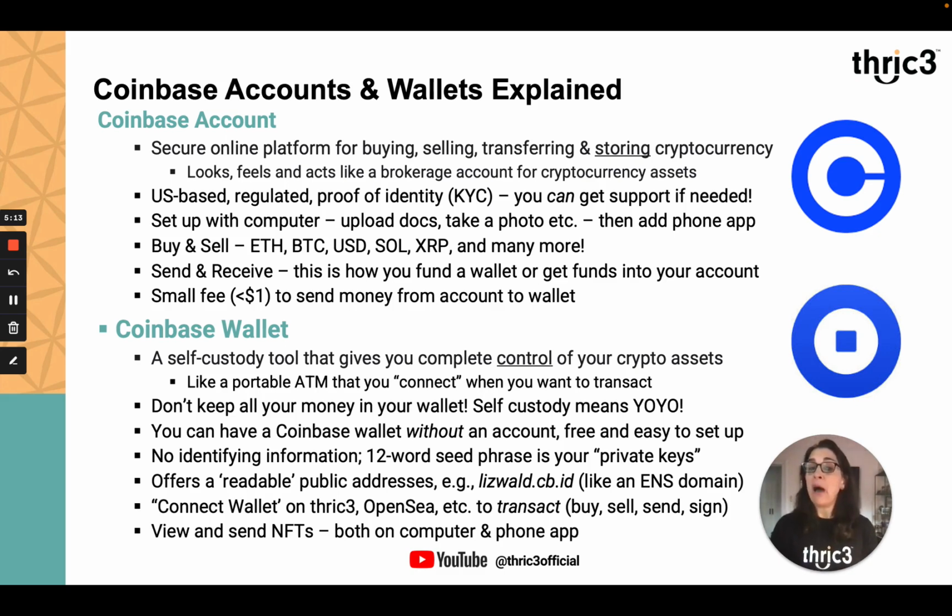That could be to buy an NFT. It could be to sign a transaction on the blockchain, which doesn't cost anything. It just means, hey, I want to go ahead and connect my wallet to this site. And the site will look inside the wallet and say, oh, do I see the NFT from the Thrice collection? If so, I'm going to unlock some content on this page.